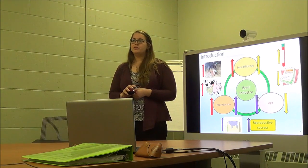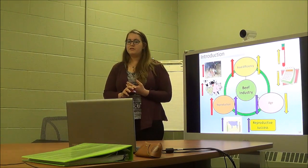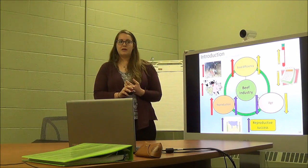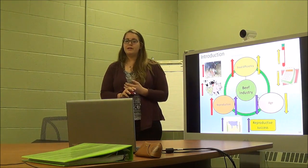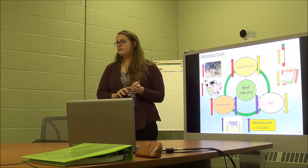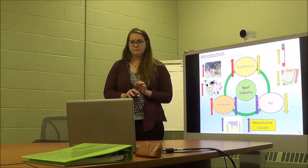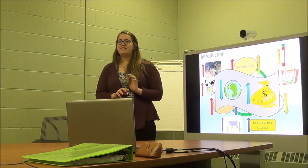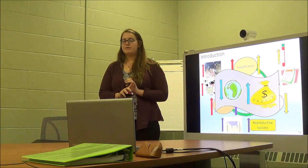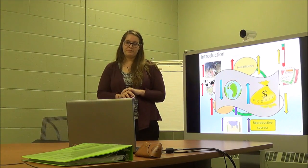And then if we're able to control and understand the effect of age on indirect indicators of feed efficiency, we may be able to use proxies for feed efficiency, such as blood parameters, which could greatly decrease the time and the labor needed to measure residual feed intake. So altogether, these could lead to a great decrease in the environmental impact and an increase in profit of the industry.